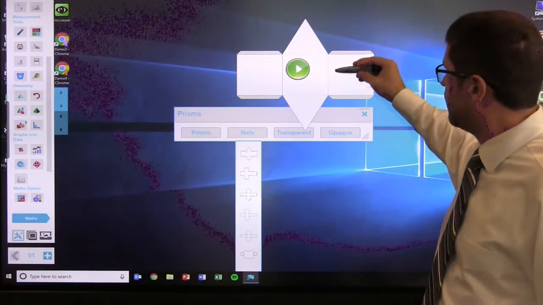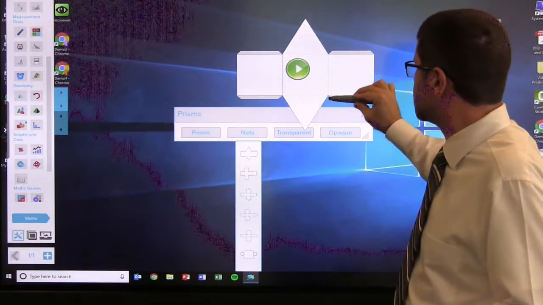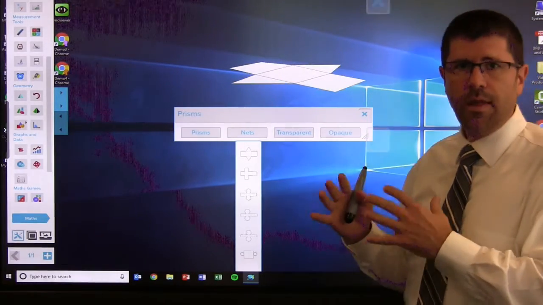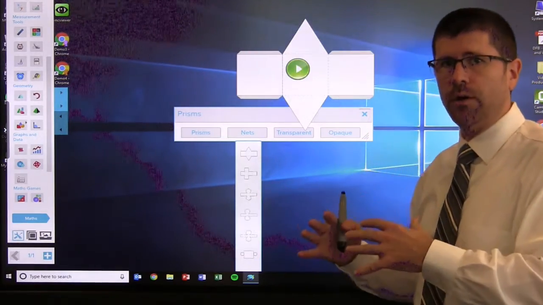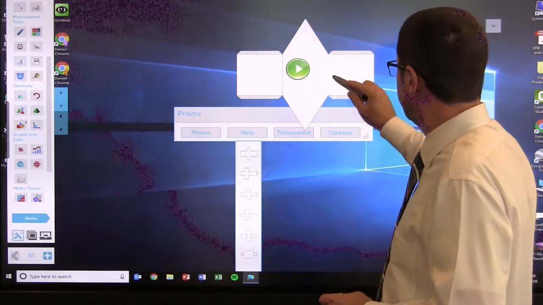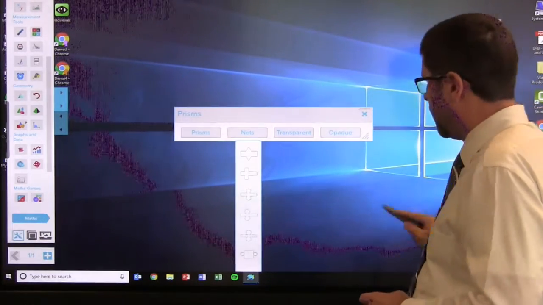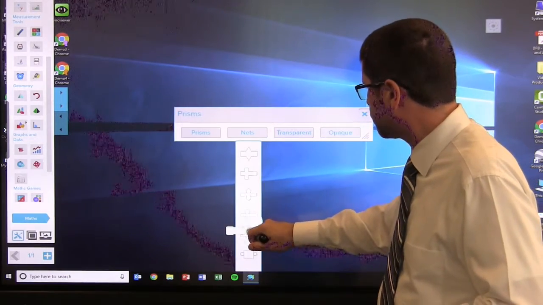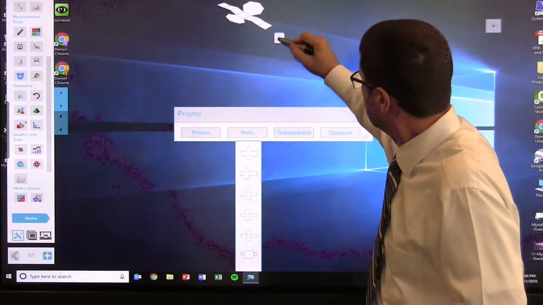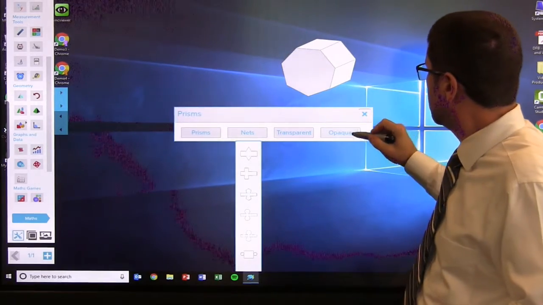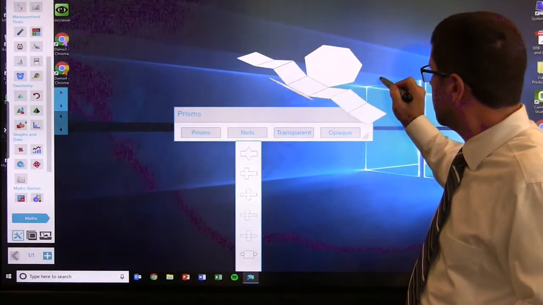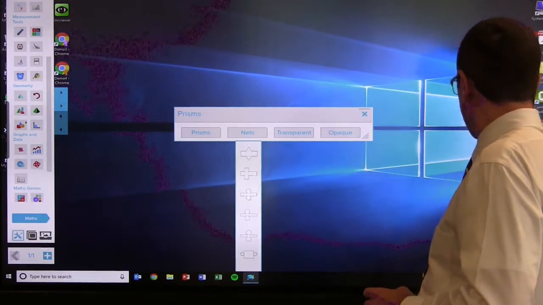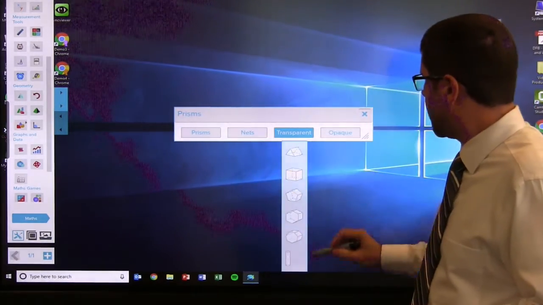looks like. And you have dotted lines here. I don't know if you can see that, but it has dotted lines around here. And if I hit the play button, it will show you what that object looks like if it were folded upon those dotted lines. I can click and I can drag that over. I can even go into, let's take a look at what this one would look like. Does a little animation for me so I can see what it would look like if it were folded on those dotted lines. Next one is transparent.